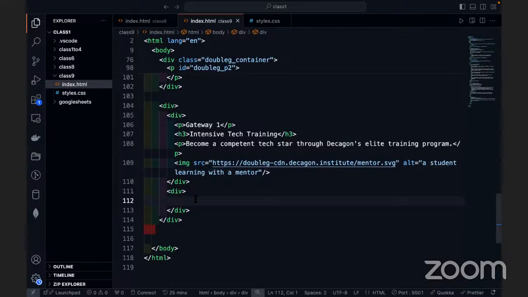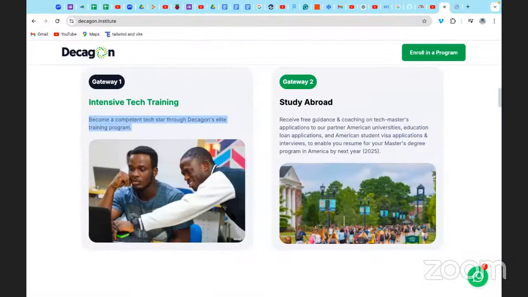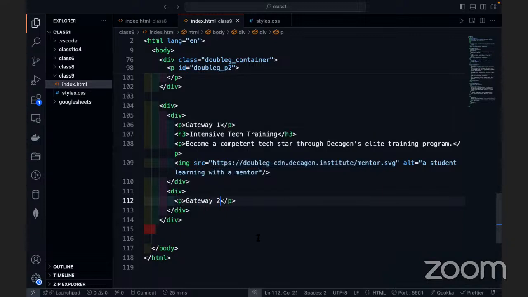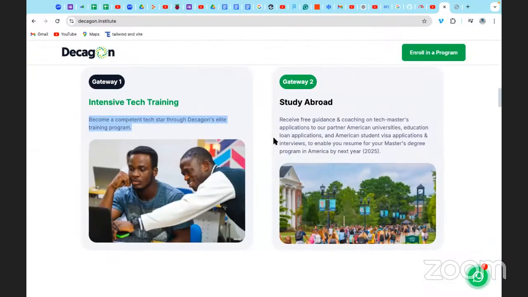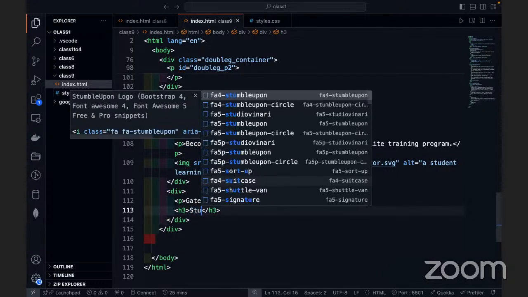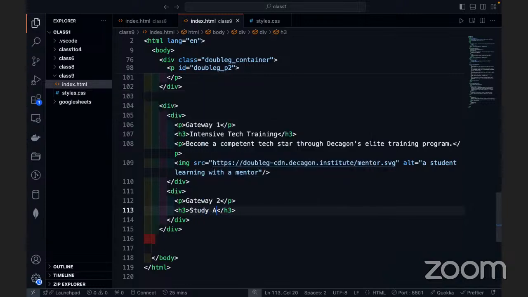So inside the second div, remember, let's have a paragraph here to say gateway 2. Then after the paragraph, let's have heading 3 to say study abroad.